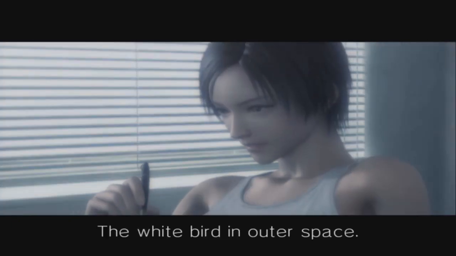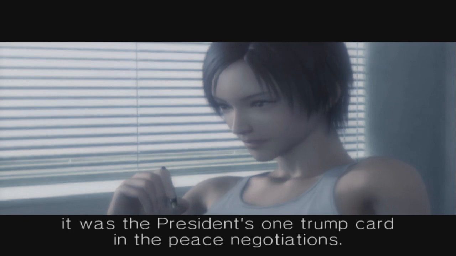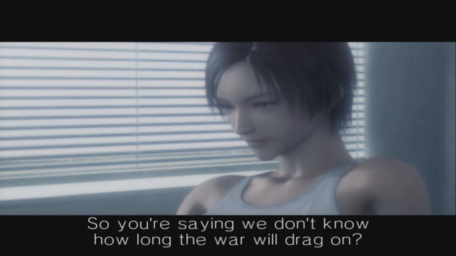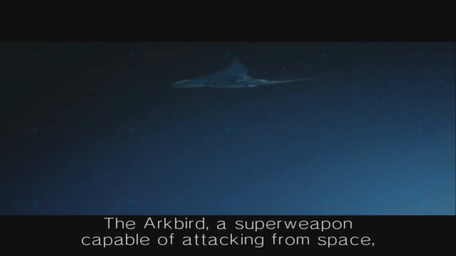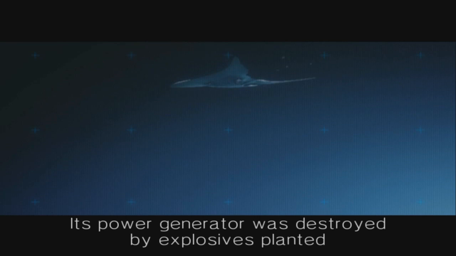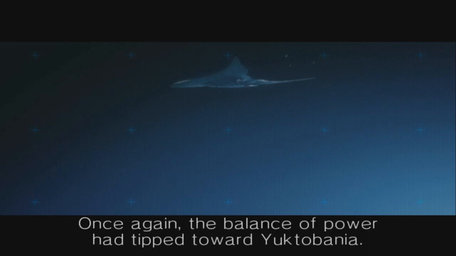The Ark Bird. The white bird in outer space, with Yuktabania outclassing us in firepower. It was the president's one trump card in the peace negotiations. And now, it's fallen right out of our hands. So you're saying we don't know how long the war will drag on? The Ark Bird, a superweapon capable of attacking from space, far beyond the reach of the enemy. Its power generator was destroyed by explosives planted inside a supply shipment launched from Earth. Once again, the balance of power had tipped toward Yuktabania.